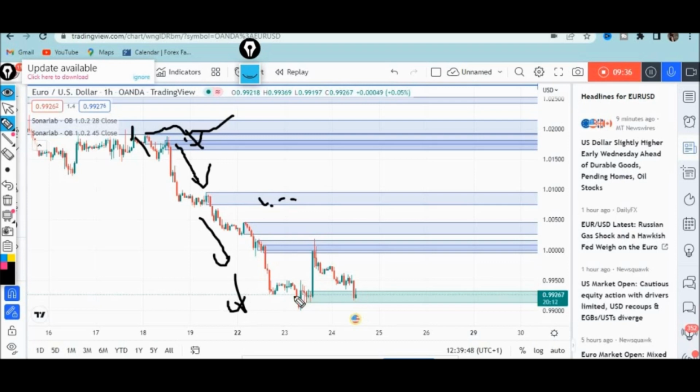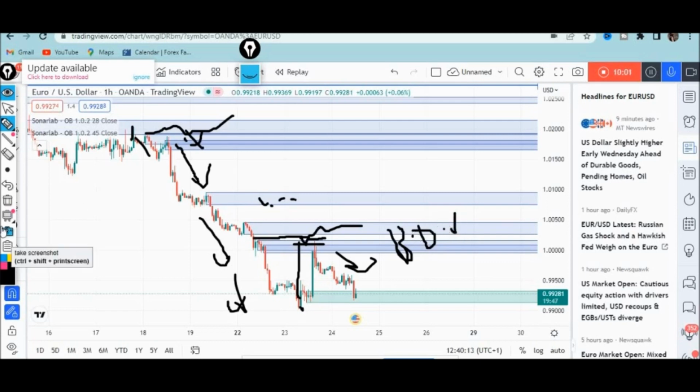Okay, most of the time it will happen that the market will come to the zones that have been identified, and it will react to the zone, as you can see right here. Once it reacts to the zone, like here where we have big wicks, you can take your sell order. You can always look for break of structure. You can use break of structure to determine your entries.